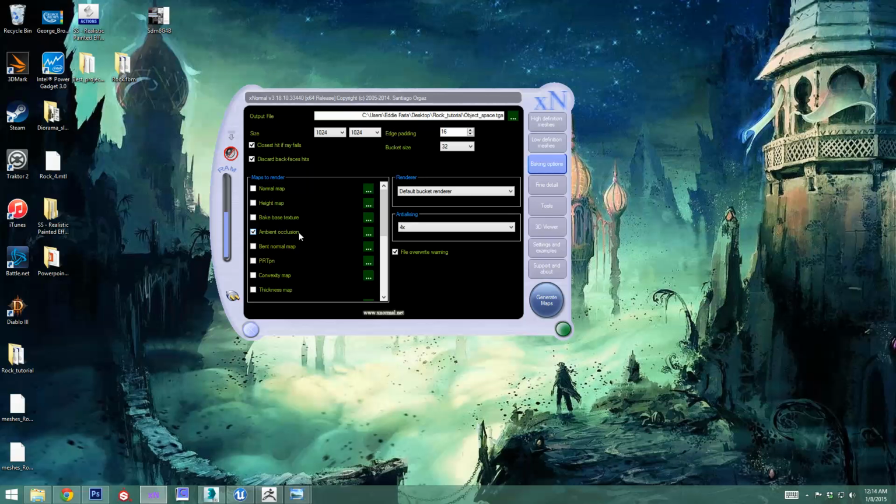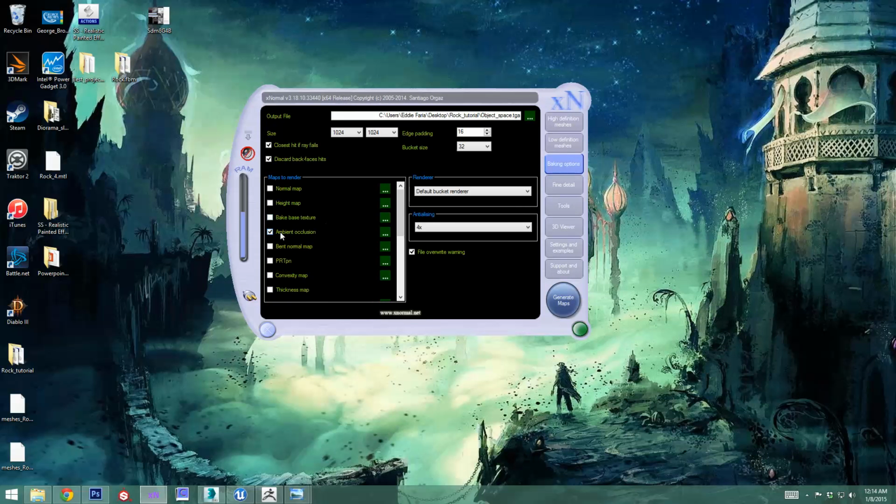We're going to do a regular ambient occlusion, and we're going to do what's called a hemisphere ambient occlusion. This is a technique that some artists use. So we're going to combine those two ambient occlusions in Photoshop and get a really nice ambient occlusion. So first, we're going to just do the regular ambient occlusion.